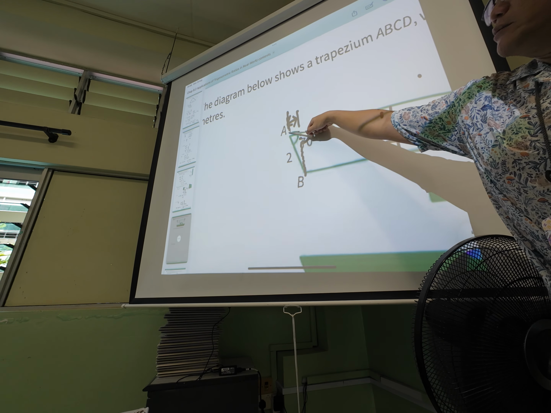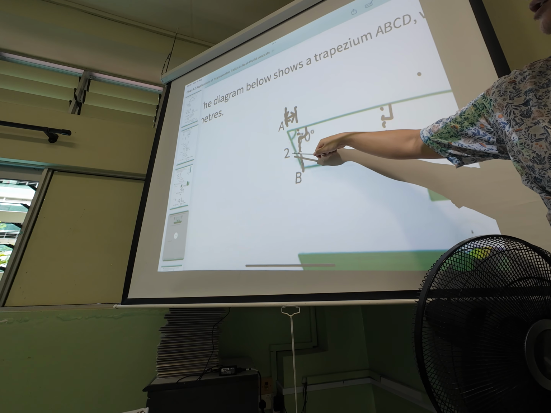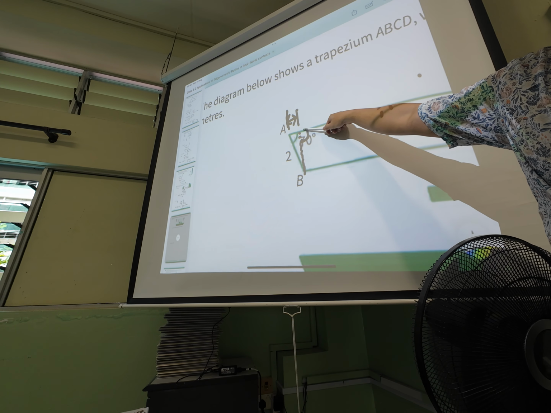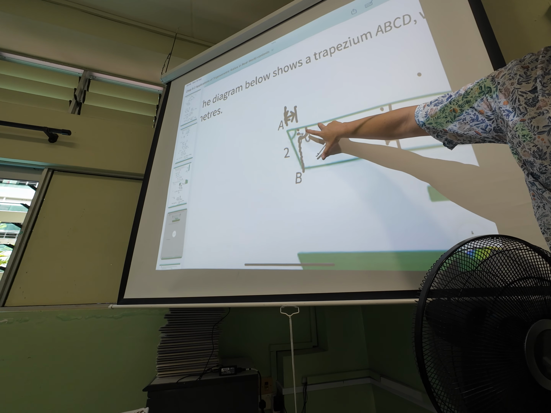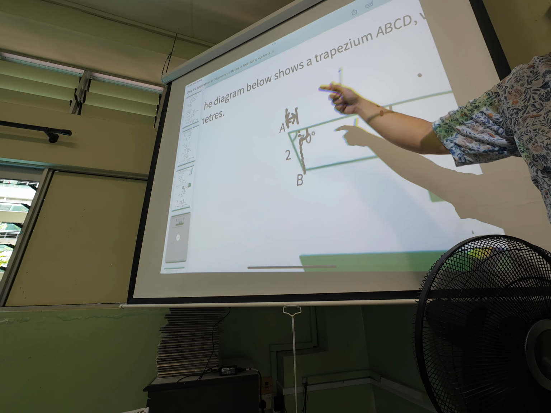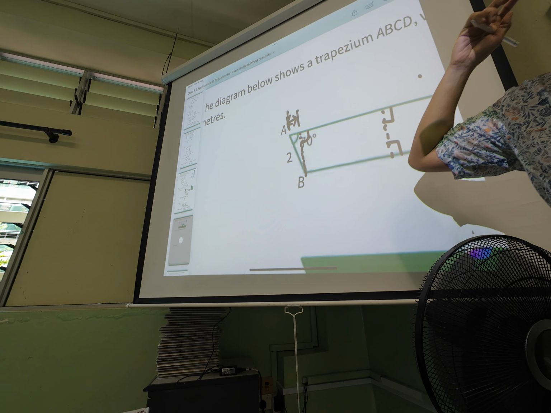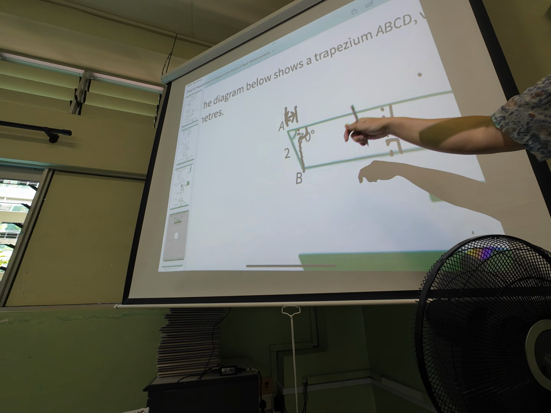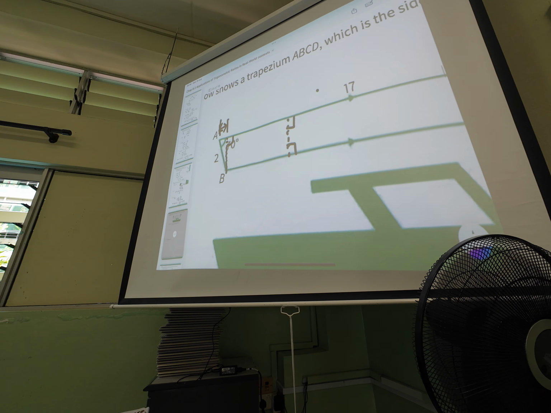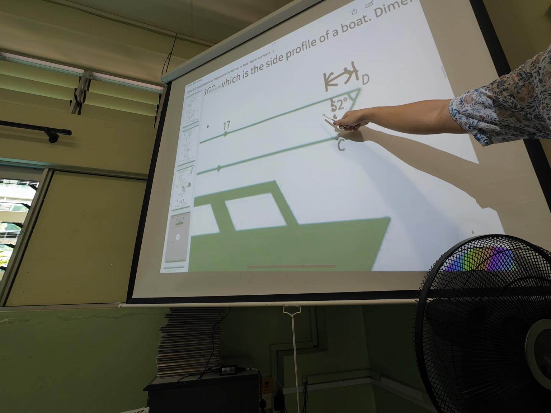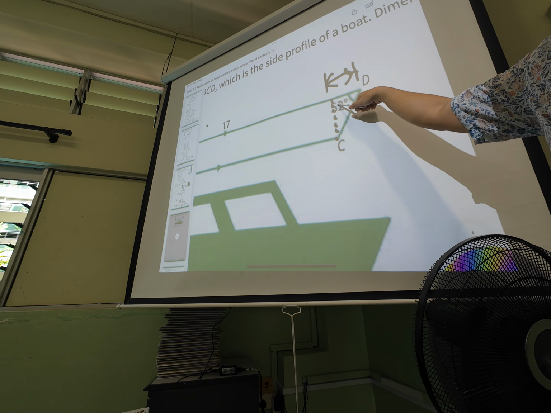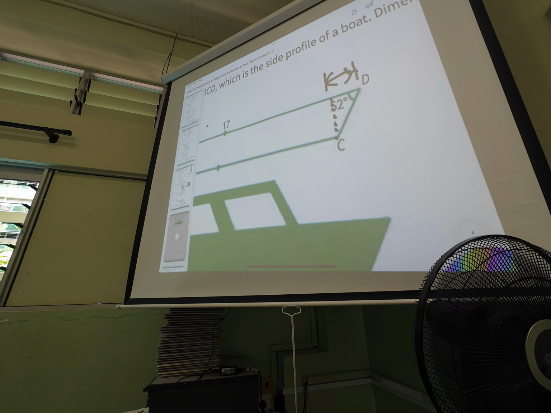90 degrees here. I know this is 2. Using the 2, using this angle, I can find this distance. That is my parallel, that is the shortest distance already. 2 sine 70 will give you the answer. Then when I do cosine 70, I get this distance. Then when I use tangent, I can find this distance also. Then after that, minus can already.